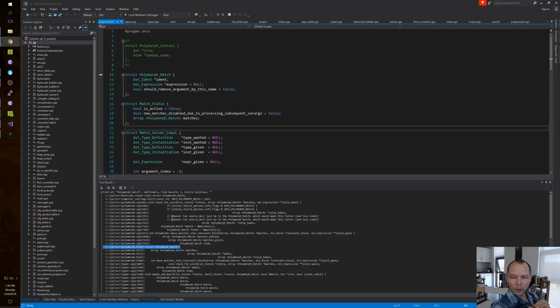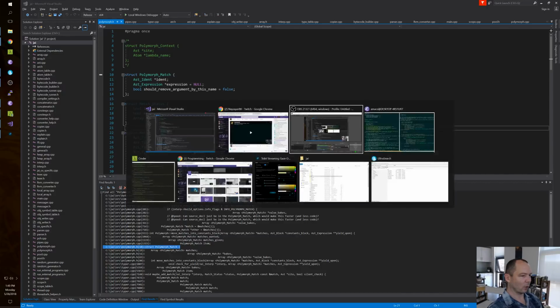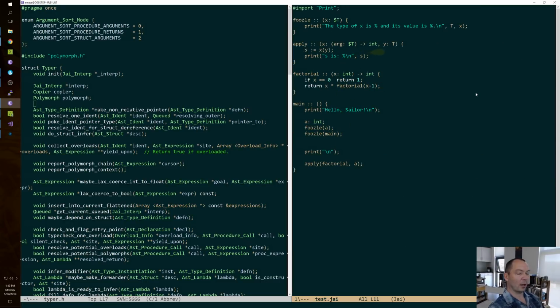Someone is asking, so you want to allow methods, functions to be passed through parameters? No, we already could do that. That's worked forever. It's no problem. What we're trying to do is allow polymorphic methods or functions. There's no such thing as a method in this language. We're trying to allow polymorphic functions to be passed as parameters and for that to work. So the thing that's making this not work is the $t, right?